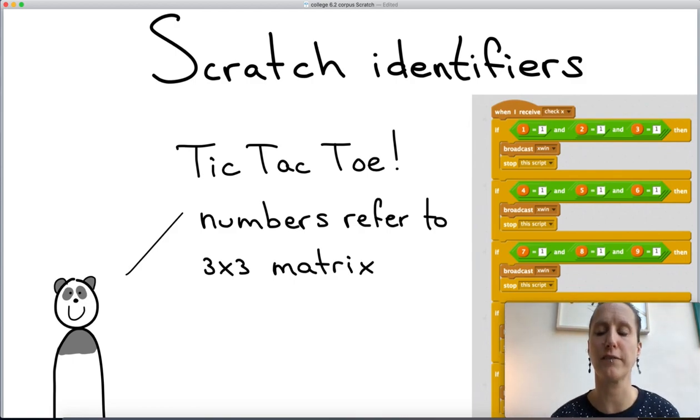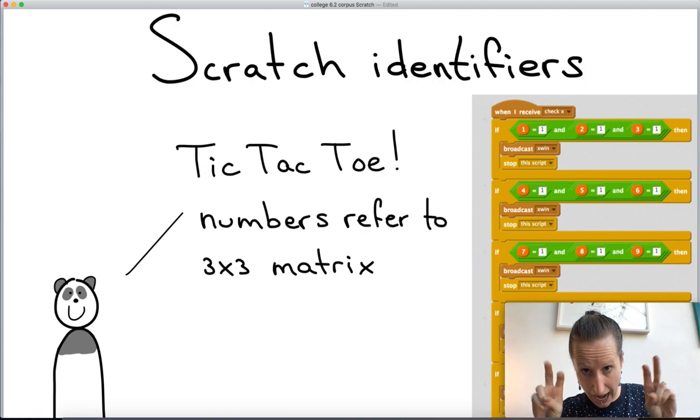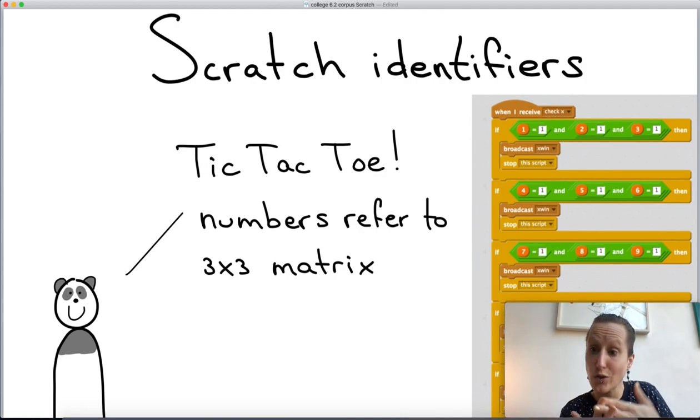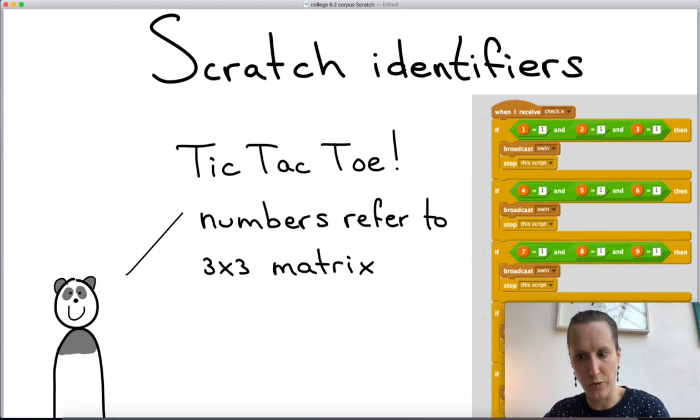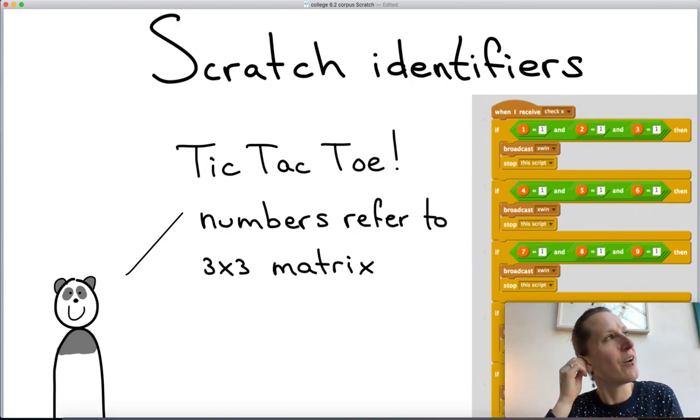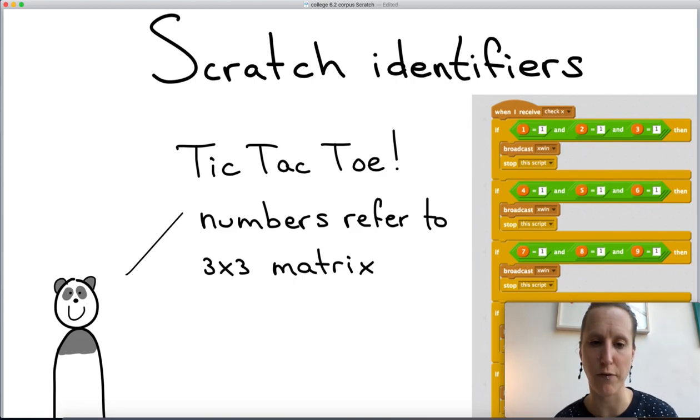Again, in terms of cognitive dimensions, you could say this hack, to call it such, has a good closeness of mapping. The language you think in is 1, 2, 3, 4, 5, 6. That is most likely the thing you would be thinking of if you're programming tic-tac-toe. We have been conditioned to think of things like A1 and B1 because of spreadsheets or chess or having modeled this in a textual programming language. But actually, I would say this is a pretty intuitive way to do it.